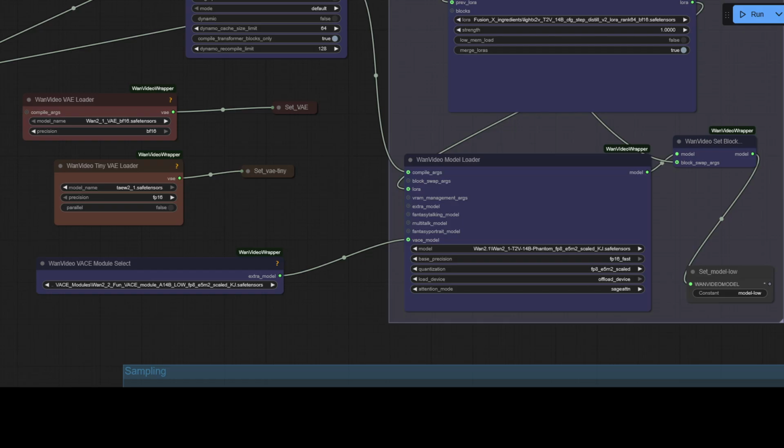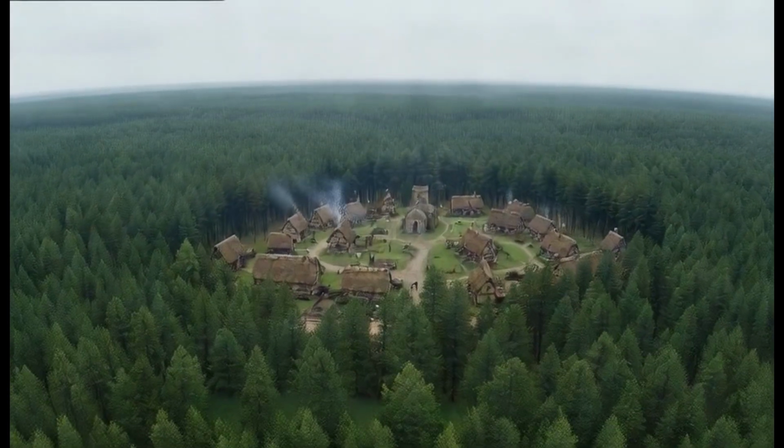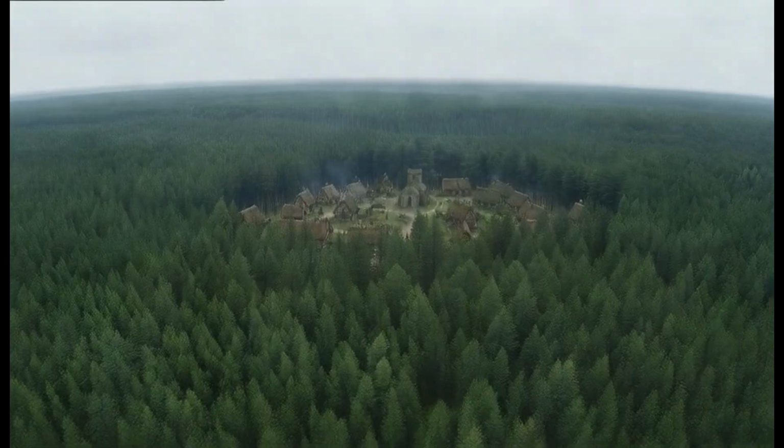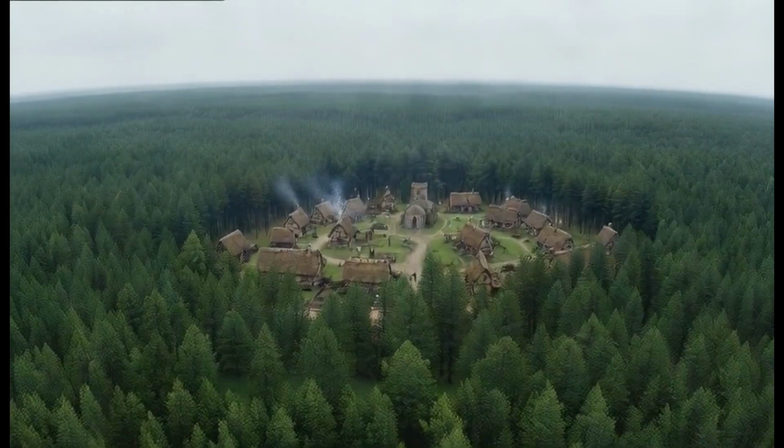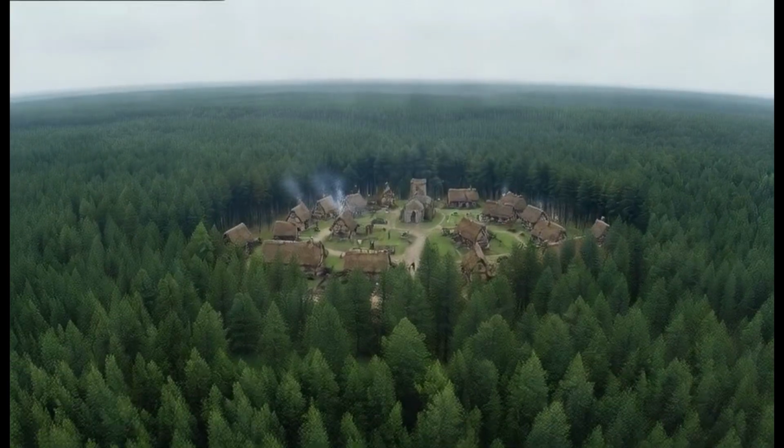Before I move on, look at that video clip again, because Phantom is a great workflow model, and I wanted to use it here more than Skyreels. This was 884 by 480 by 121 frames, and also at 24 frames per second. But the quality is good. So I will come back to this workflow at some point.